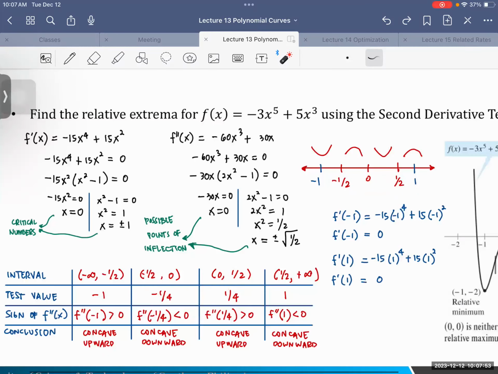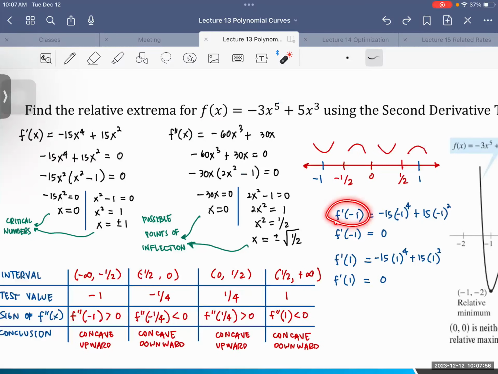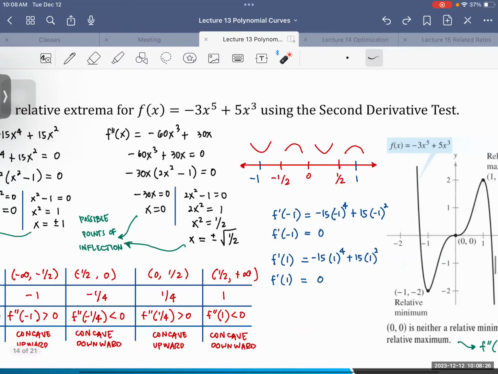Okay. So kung kuha na ta karon f prime of -1 class, ato na siyang i-input dira, no? Of course, 0 na. Mao na ni kay critical number. Okay? So we have a 0 and f prime of 1 po, 0 gihapon. So, atong conclusion aning duha class is these are relative extrema. Okay? So, balik ta ha. Ang imong second derivative is to test the concavity. The first derivative is to test the extrema. Okay?